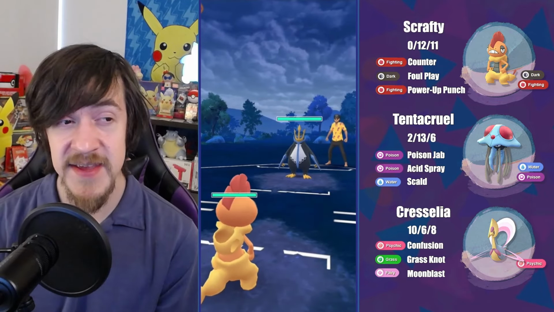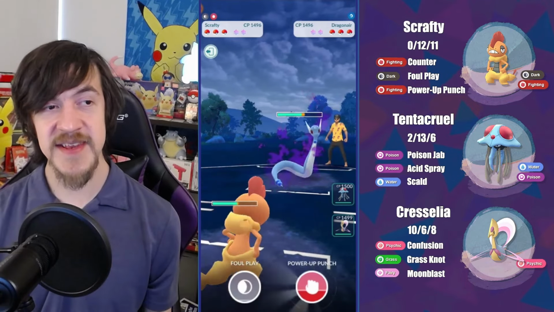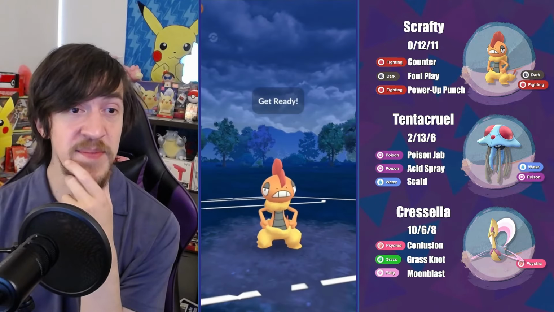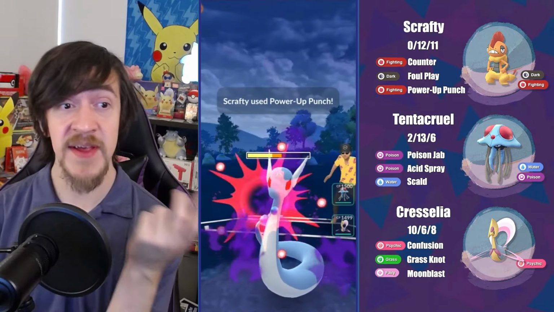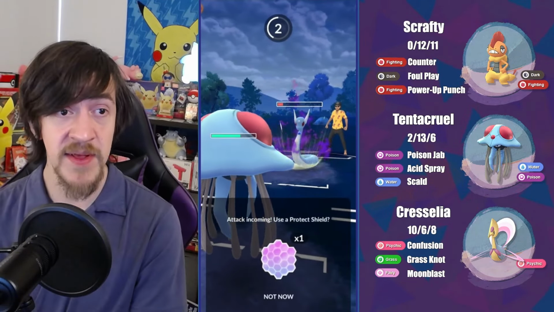So can this team still do okay in the current format? Things are kind of stabilized, it feels like, in Open Great League. I've seen a lot of very consistent leads as of lately, a lot of Empoleon, Alolan Sandslash, and I've seen a comeback of Altaria recently as well. A lot of Altaria, it seems, at least from my perspective of when I've been lobbying.